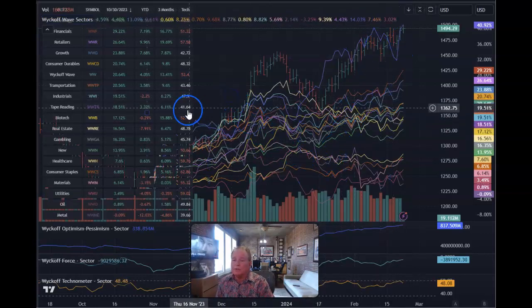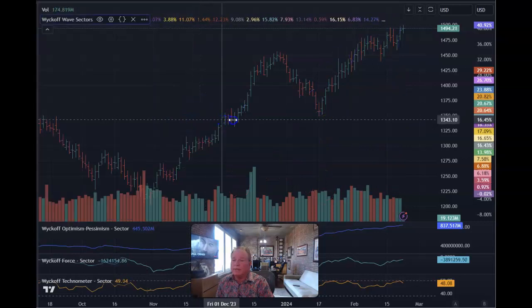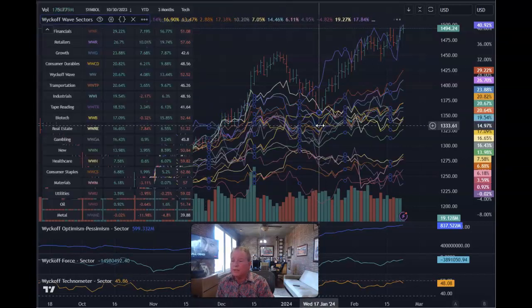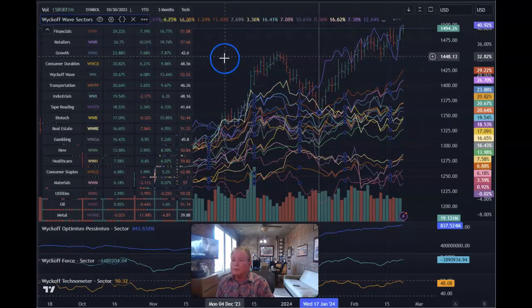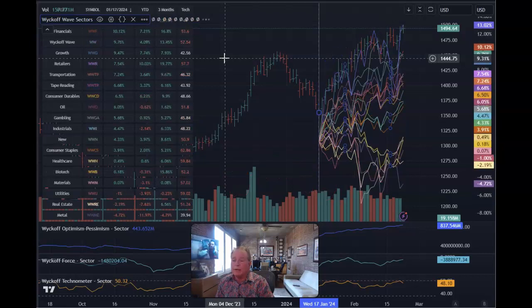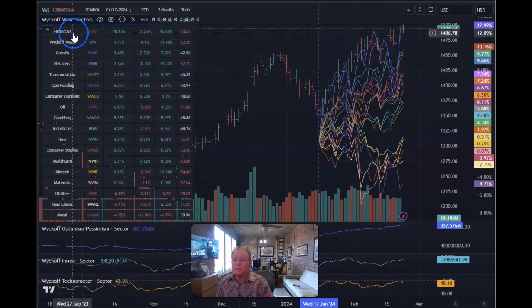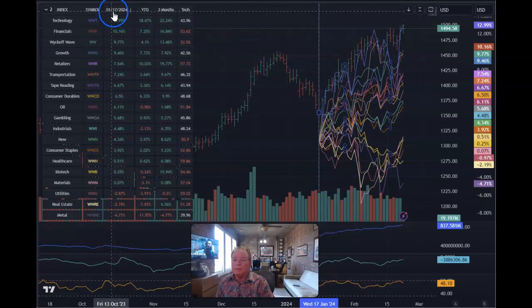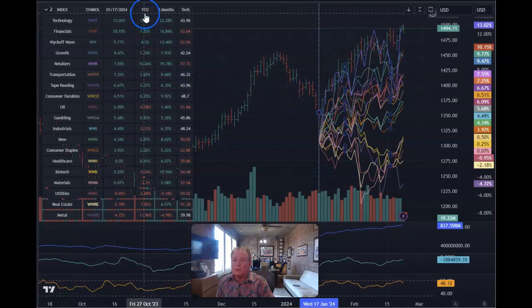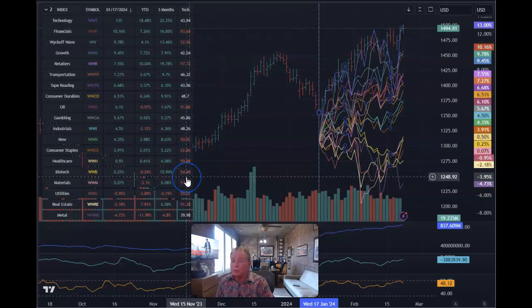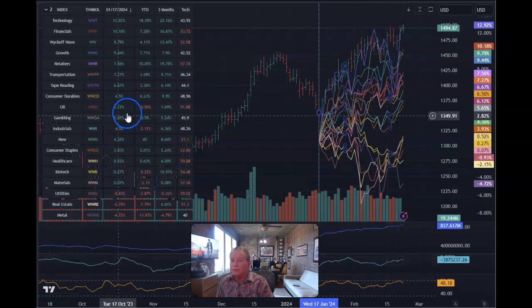And then you can see here that you can drag this to any date. Let's say from this date, we want to see how sectors have performed. So it's going to recalculate that, which it's doing right now. It recalculates from that date. From the date January 17th, it'll show best performers to worst performers. It also will show year to date, 3 months, and also will show the technometer reading for the groups. Because the technometer readings for sectors like this are built a little bit different.